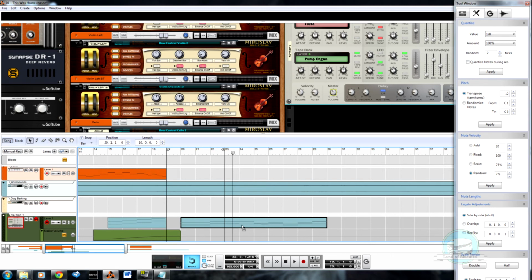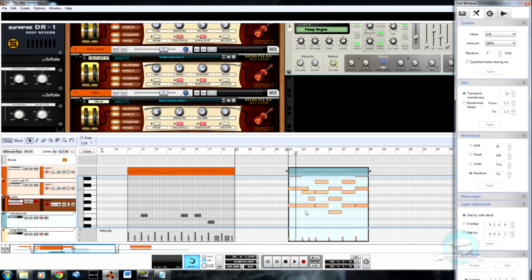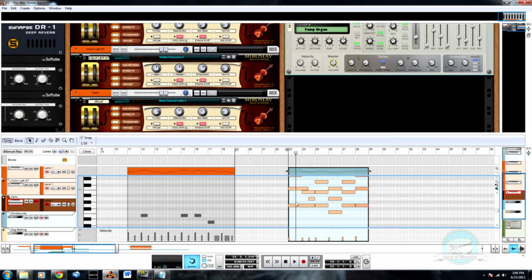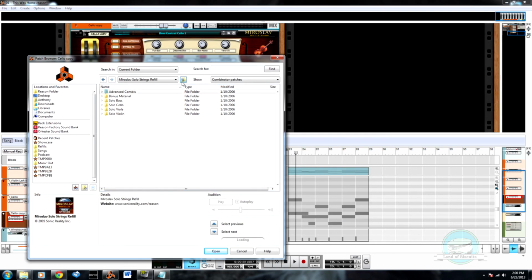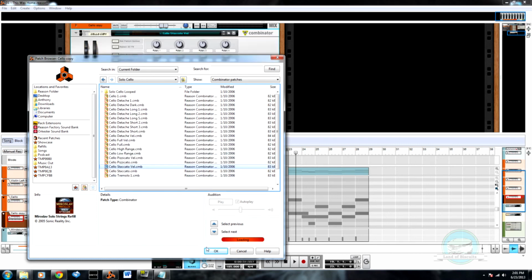Oops, did I do that right? Nope. Razor. And let's use this to bring the cello in. Yeah, because the cello can... You know what? Let's do that. Let's duplicate the cello and make the staccato bit from the cello come in. Yeah.